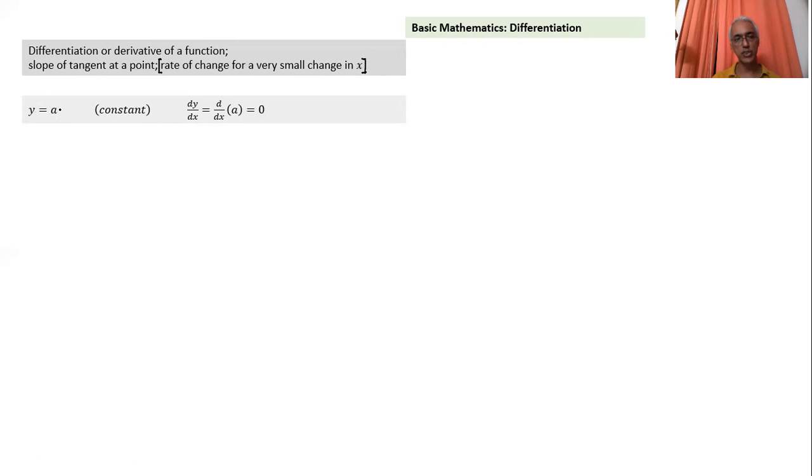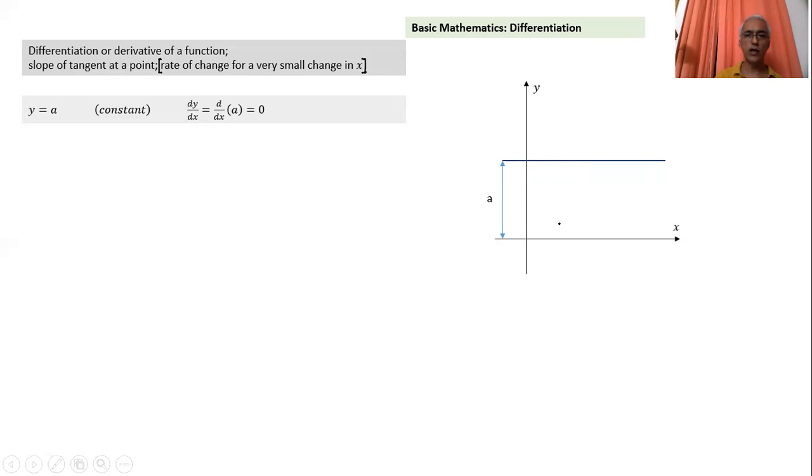So suppose this is a function. Can you find its derivative? With dy by dx here, y is a constant, so it is d by dx of a constant. The derivative of a constant is 0. Let's understand why. Can we plot this function? Can you get a graph of this? y is equal to a, so it is something like this. For any value of x, y is constant. This also could be written, is it a function of x? Yes, it is a function of x. What is the power of x? I could have written x raised to power 0. That's another way I could have written it.